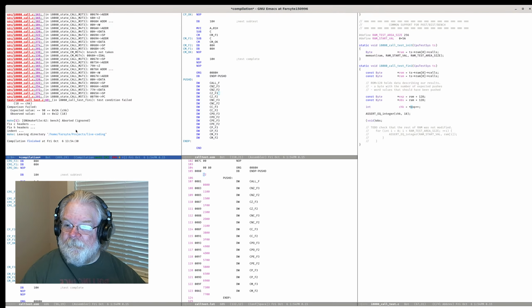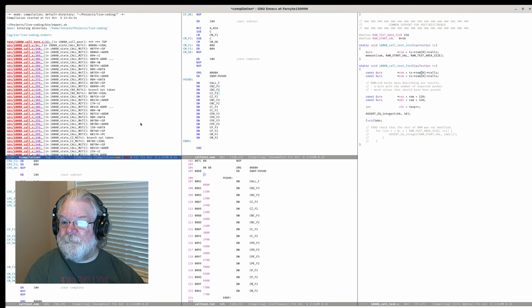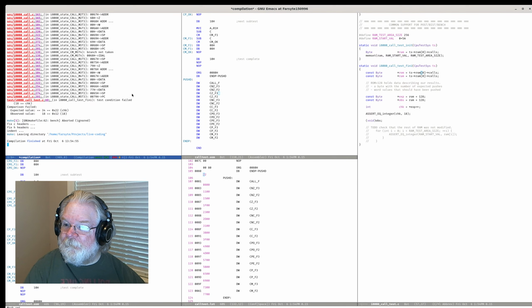And we're getting 5A from the ROM. Well, it helps if I actually read the ROM. So the value I'm getting here from CHK is double it.